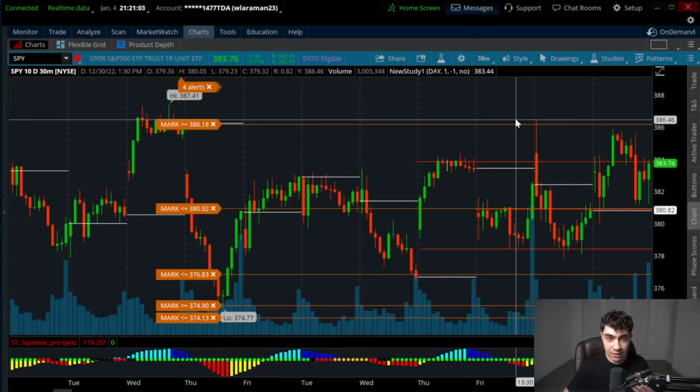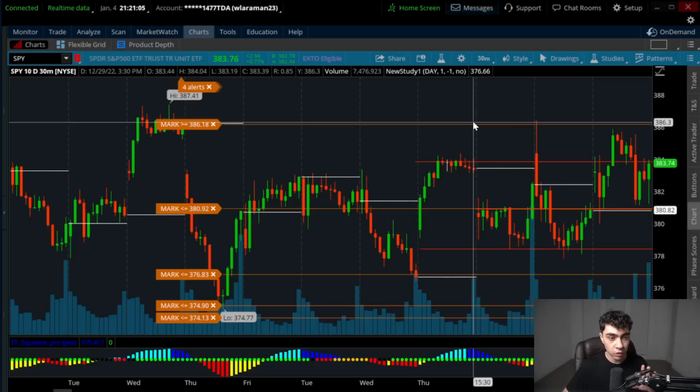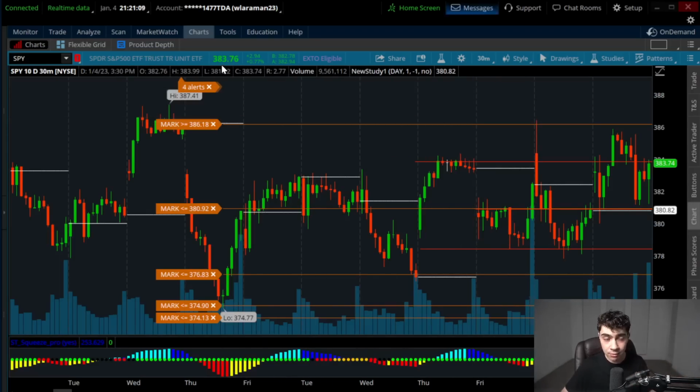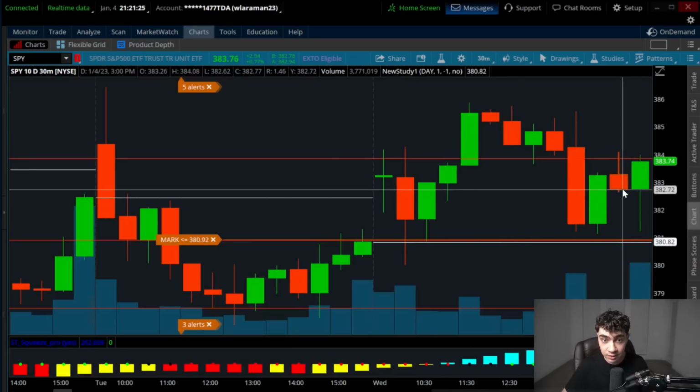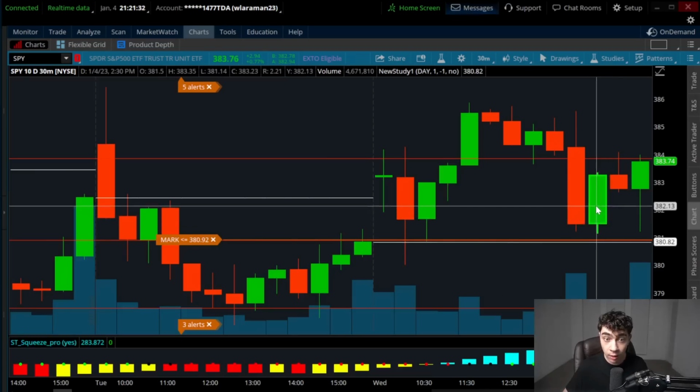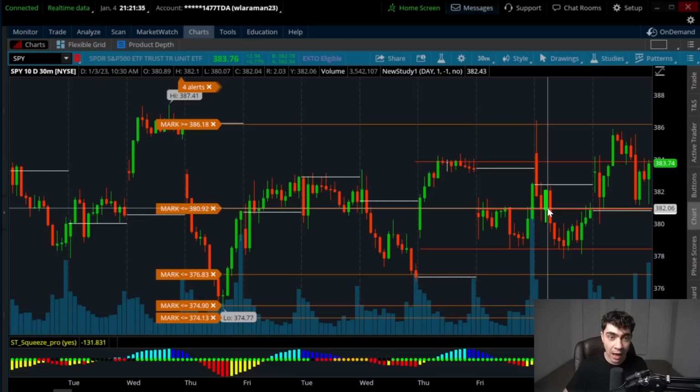I want to get the puts at the best resistance levels and when it's reacting bearish. So my next trading plan would be, along with what I just said, I gave you the best ones, 383.76 is micro make or break. If it breaks down, goes green to red, pops back up, forms a roof, forms resistance, I will look to do a quick scalp on put options with very little risk. I'll risk like 50 cents, 60 cents move against me in terms of the SPY, not risking a lot, right? And in terms of what's the price target on that? The price target would be $282.70 to $282. Those are the overall price targets. Very quick scalps.